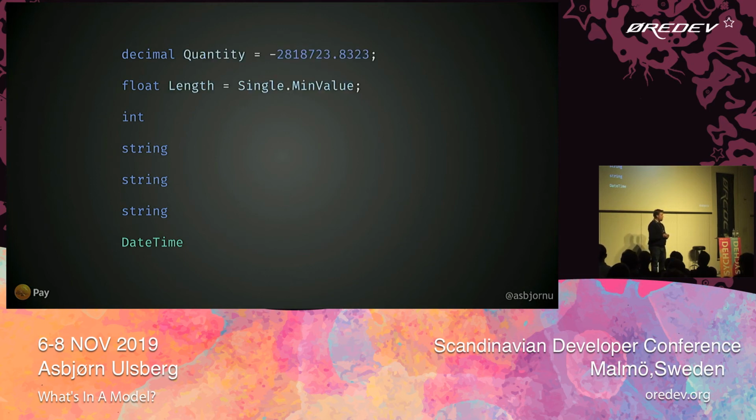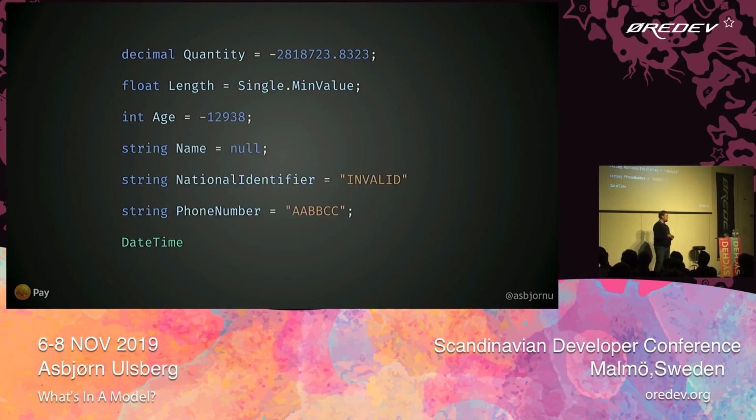So let's have a look at possible completely valid values for each of these primitives. Think about the names of these properties and what they convey. Is a negative quantity really something we want to allow? Wouldn't that mean the customer gets money for the order he sends us and not the other way around?